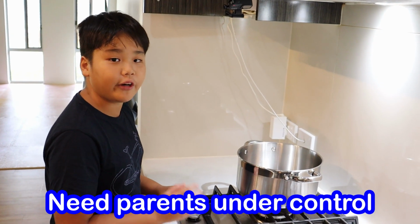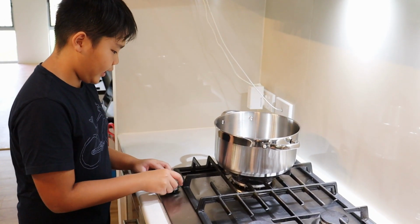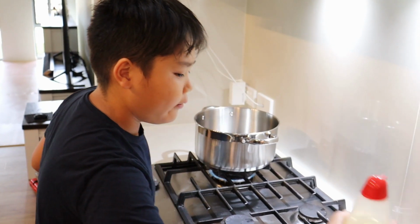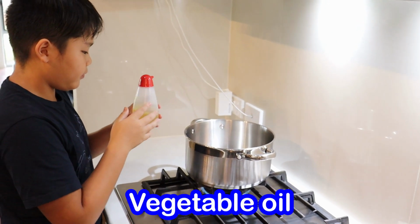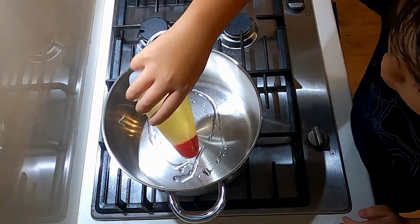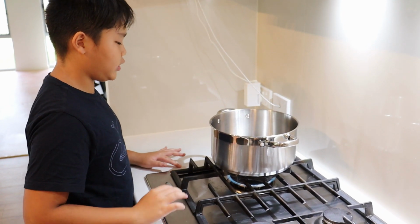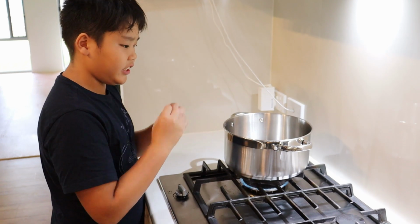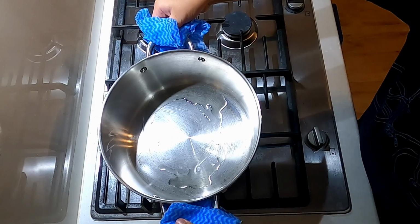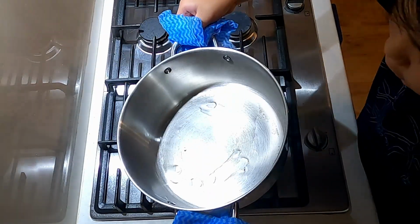Before you use the gas, you have to check with your parents if you are allowed to turn on the gas. And yeah, so I'm going to turn on the gas. Okay, there we go. And I am going to pour in vegetable oil, so like twice. There we go, that should be enough. And then I'm going to wait, because if you put in the chicken too early, it's going to stick and you can't mix it, so I'm going to wait a little bit, so that every part of the pan can be oiled and doesn't get stuck.